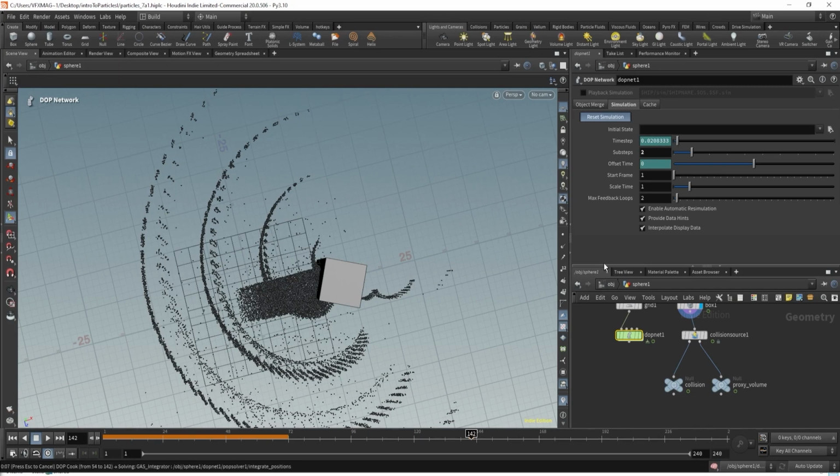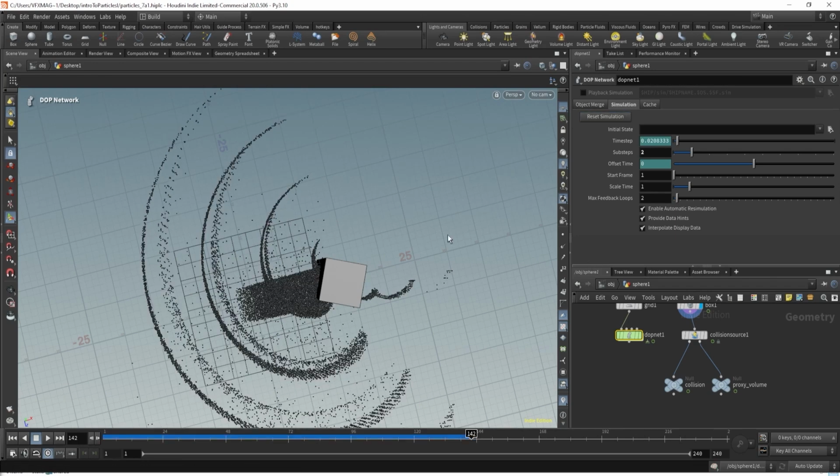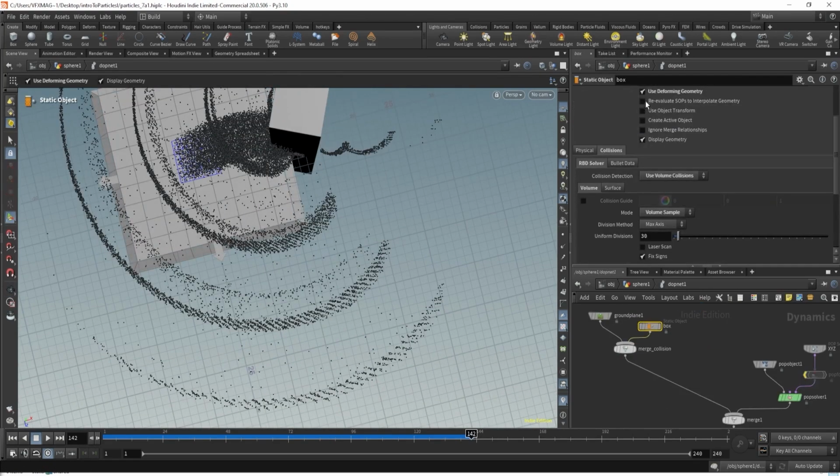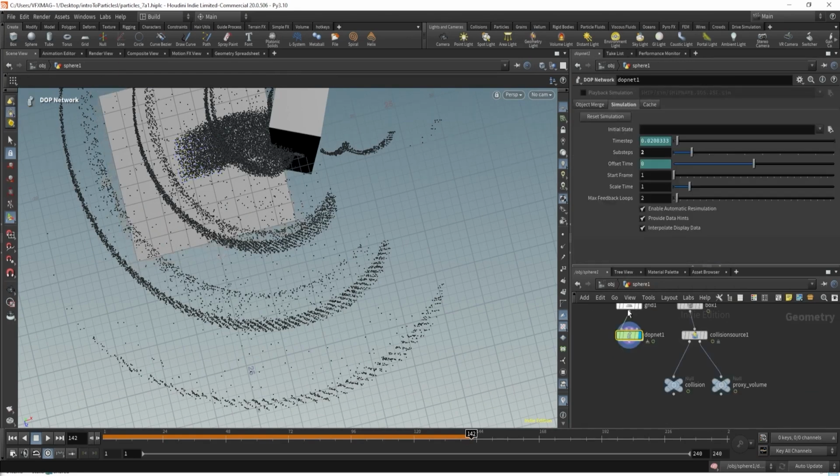So I have created a tutorial on YouTube. You can check that later. And substeps also helps to calculate extra movement in short frame. It can be useful for curve motion blur. And let me just show you what this parameter does. So this parameter is not so useful. If I turn this on, it stays the same.